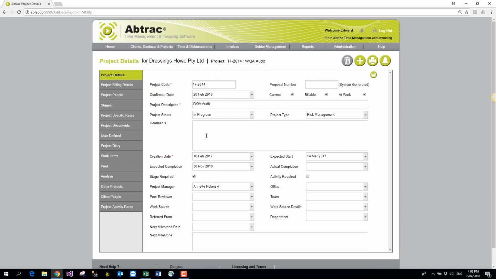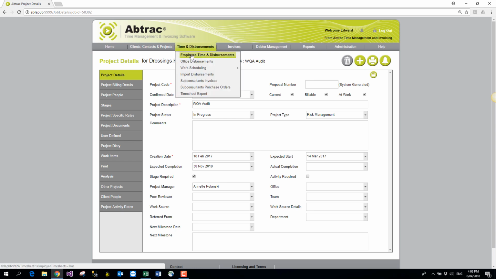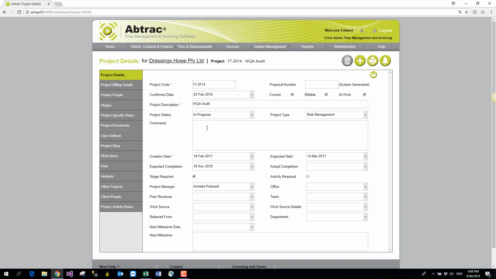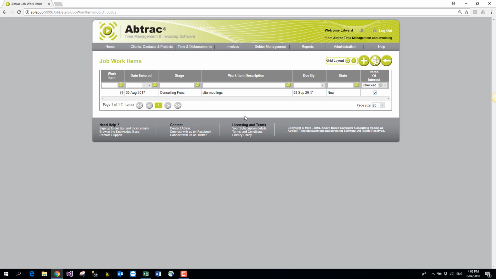Arising from various quarters, people have been coming to Abtrac for some years saying it's fine knowing what happened in terms of time yesterday, last week, last month. We need to know what's happening looking ahead next week and next month. A lot of our clients have become very prescriptive and they've broken the projects down into work items. I only have one work item here, but a lot of people will say, right, the project has 5 or 6 stages against it, and each of those stages might be made up of 10 or 12 separate little work items, being little pieces of work to be done.